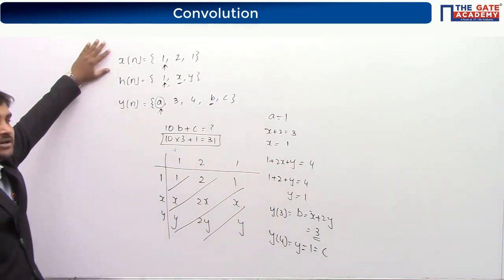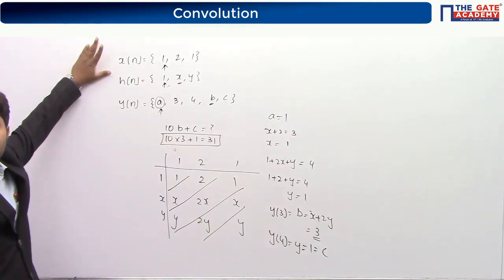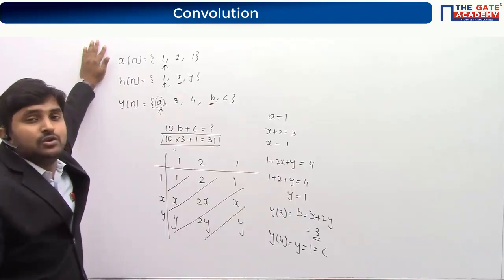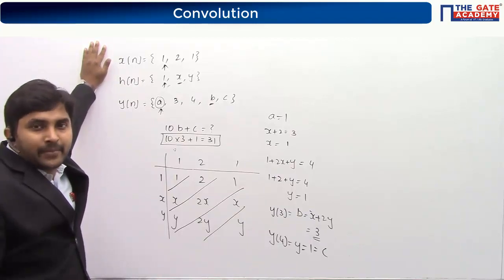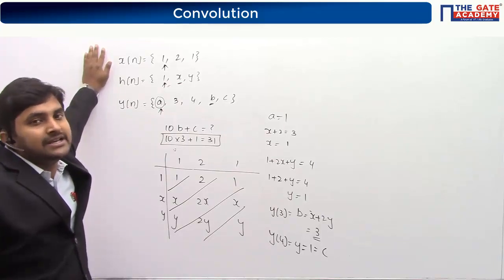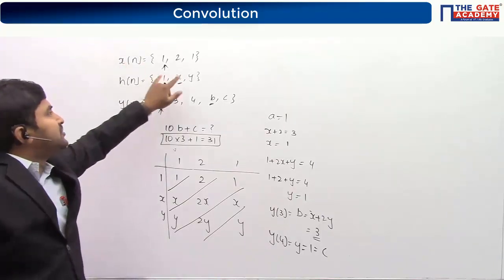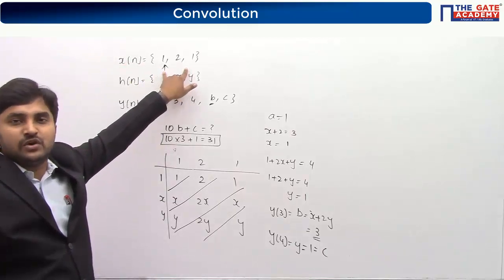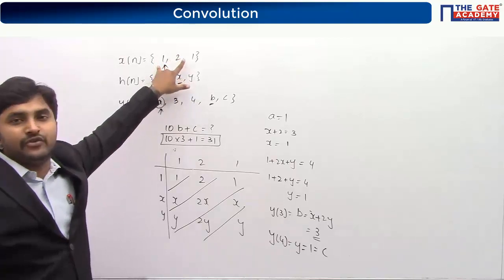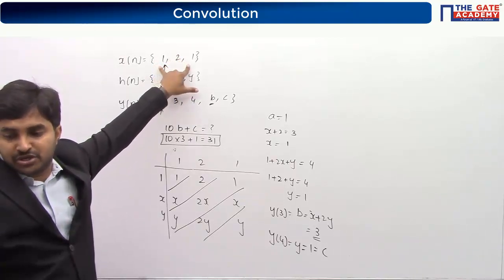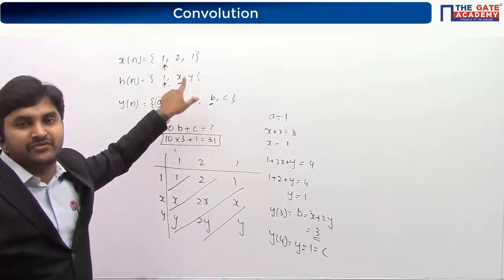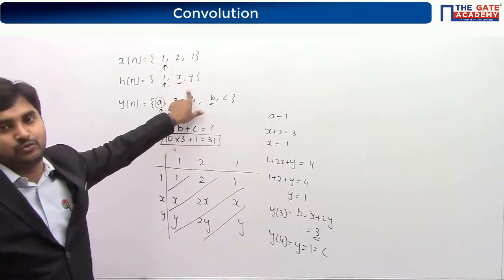See, x of n is what is already given in the question, because in the question it is mentioned that the values of x of n and h of n are non-zero for the values of n being 0, 1 and 2. And for the remaining values of n, it is 0. So there will only be 3 samples, x of 0, x of 1 and x of 2, and h of 0, h of 1 and h of 2. X of 0, x of 1 and x of 2, all 3 are mentioned in the question. Whereas here only h of 0 is mentioned; x and y are something that we are considering as h of 1 and h of 2.